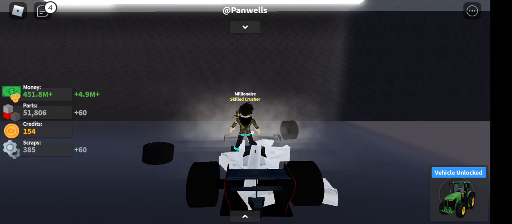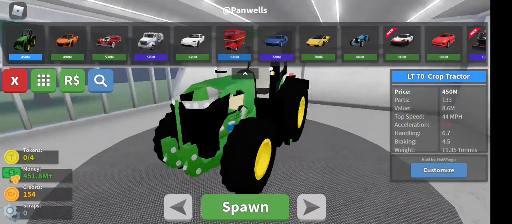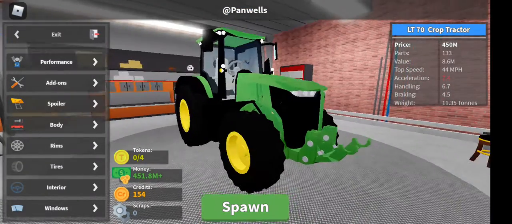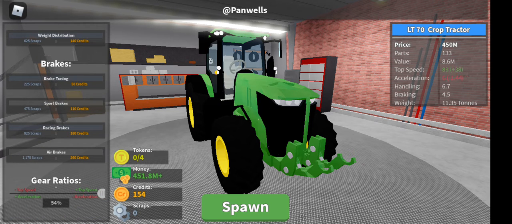I unlocked a tractor. Let's go. I have a tractor. I'm gonna upgrade my tractor. My tractor right now goes 44 miles an hour, with an acceleration of, well, that's very slow, but performance, fully, which now it goes 83, that's still pretty slow.